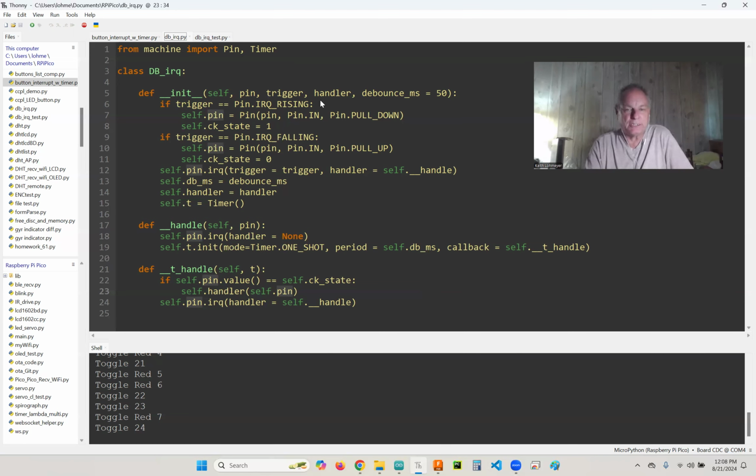And when it's done, like I said, you don't want any delays or loops or anything in your main code on that. Then it's going to come back and set the pin IRQ to start catching interrupts again. And basically that's all there is to the code.